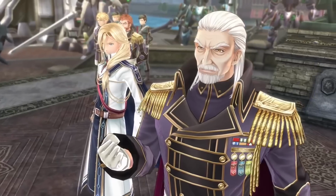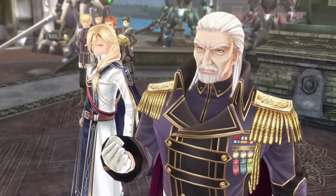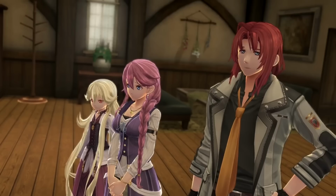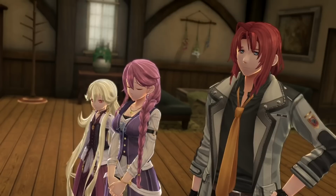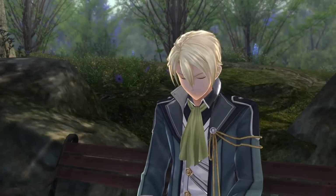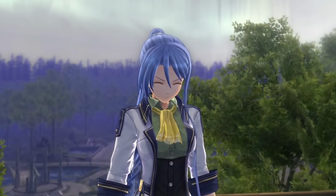Obviously, you don't want to jump right into Trails of Cold Steel 4. Play the first 3, and then get to Trails of Cold Steel 4. This is a franchise you really need to play sequentially. If you haven't played the other Legend of Heroes titles, that's not as big of a deal, but if you do want the all-encompassing experience, yeah, playing all of the Legend of Heroes titles would be beneficial. There's a lot of videos on YouTube where people go over the story, and there's a lot of posts online if you want to get completely up to speed, but if you just go through Trails of Cold Steel, you can find it an enjoyable experience as well.